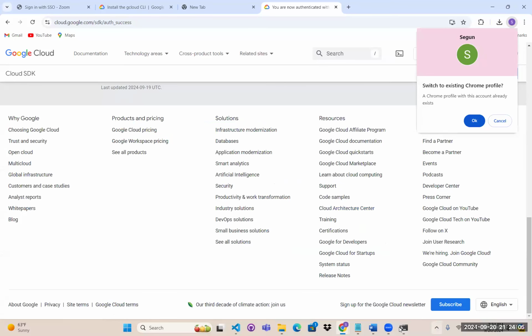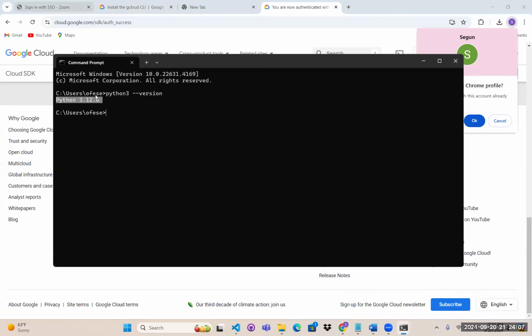Okay, so I'm just going to come back to my command prompt. Yeah, I'm going to come back to this one here. So what I'm going to do next is, since I already created the private key, I'm going to run this command, pip install upgrade Google Cloud storage.